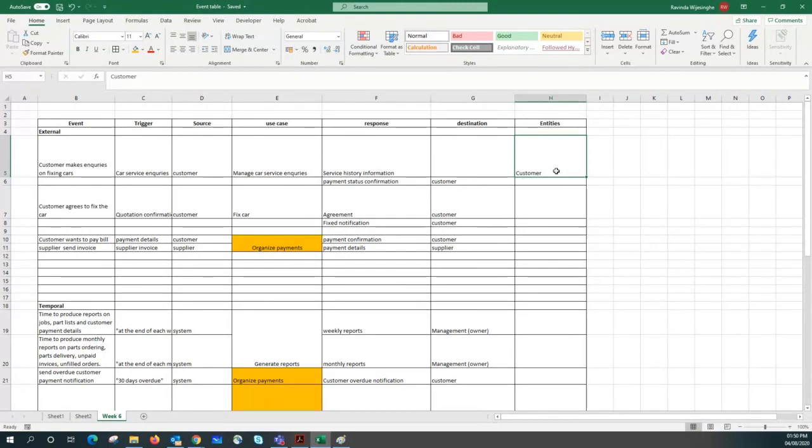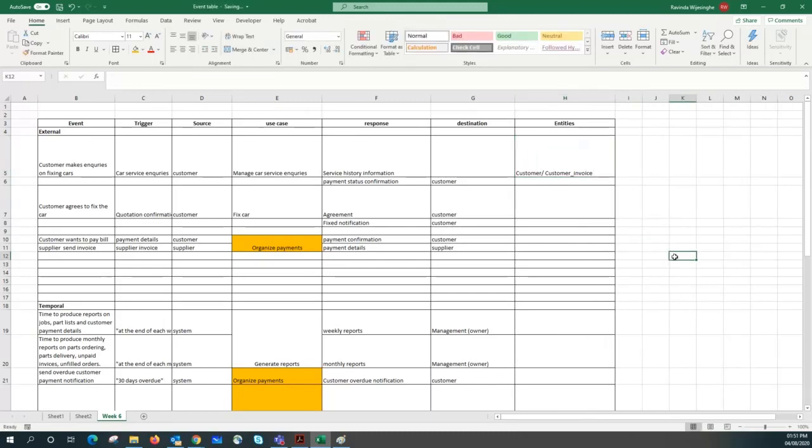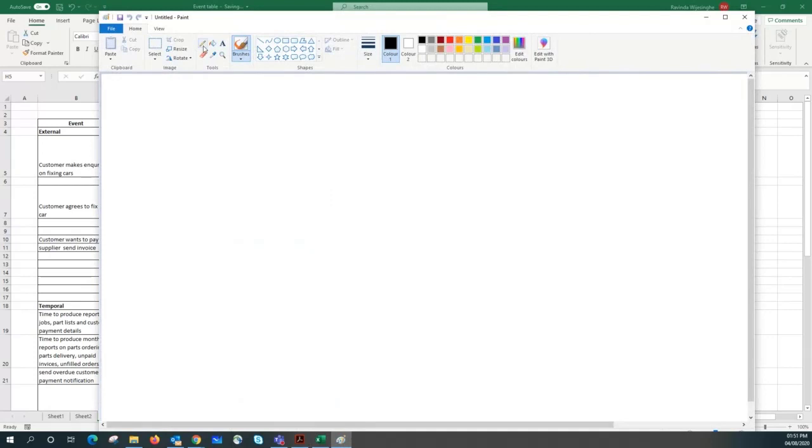So we need to have another entity for that, right? Customer records only the customer detail, right? Maybe we need another entity called, say, customer invoice, right? Customer invoice entity. So it has all the historical details about the invoices we send to the customer, right? So these are the two entities we require to process this information by using this use case, right? So let's actually build that.